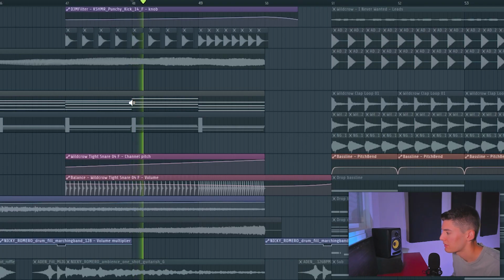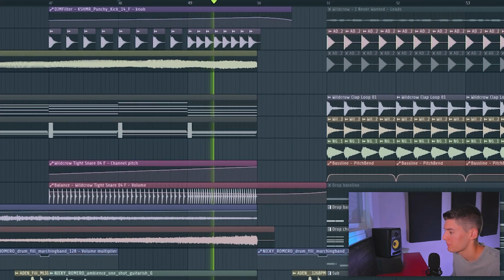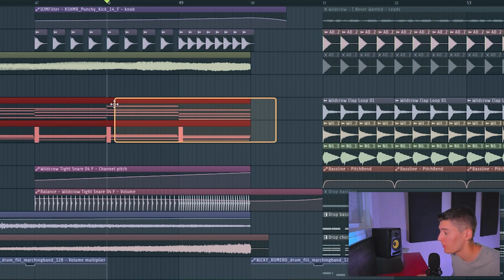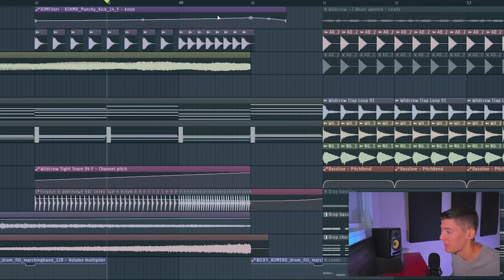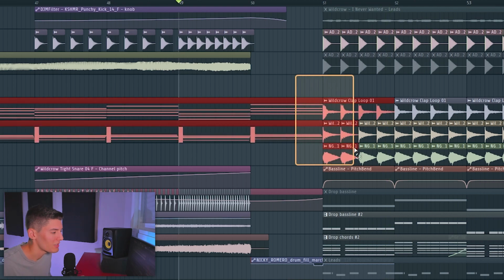So we have these pads and this piano. Let's say we have them like this. All of a sudden when we reach this part, it sounds super empty because this makes it sound so full. Or sometimes you have it like this. Let's see what happens. The contrast is way too big and also feels a bit empty because you don't have these sounds.